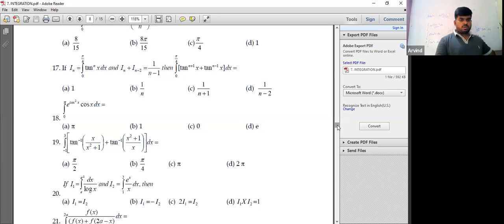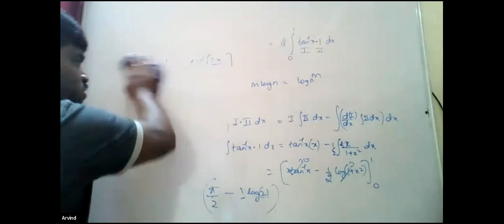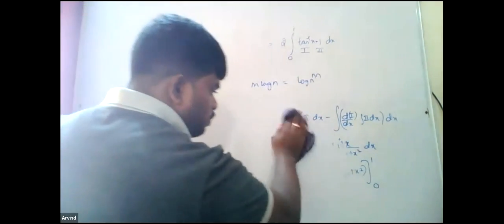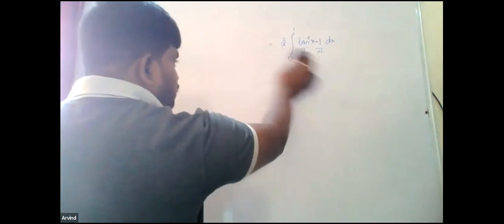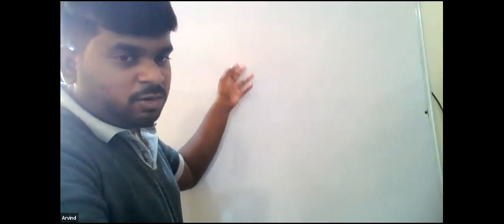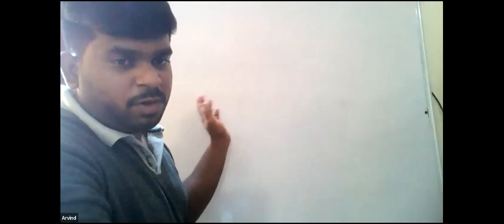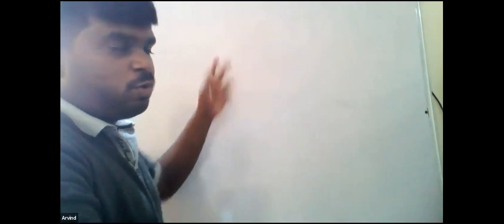Okay, 0 to pi e power cos square x cos x. There is a formula for this also. Listen. For this also we can give a formula. One more formula that we are going to use. Most of the things in definite integral or indefinite integral will be formulas. It will be indefinite itself. For definite, it is very simple; suppose they don't give you limits, upper limit or lower limit, they're asking an indefinite integral. Simply, there will be 4 options. You can differentiate any one of the 4 options and you should get the question. You can do it the other way. So it will mostly be an indefinite integral.